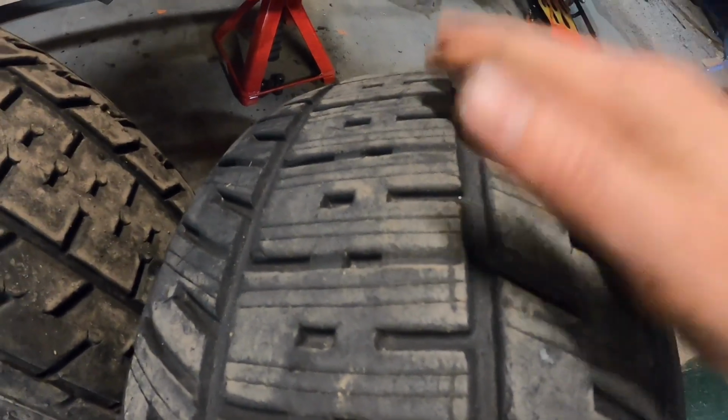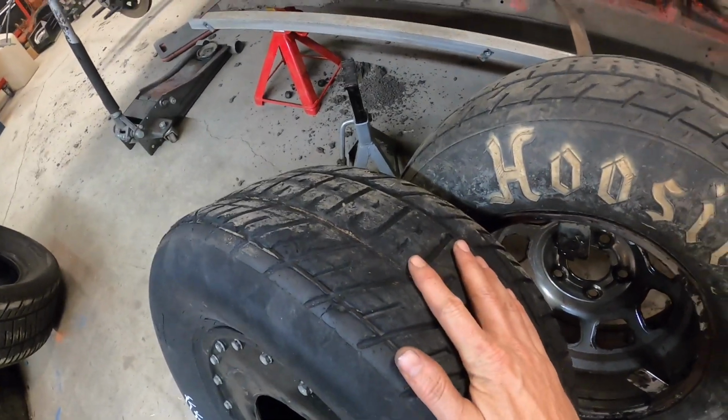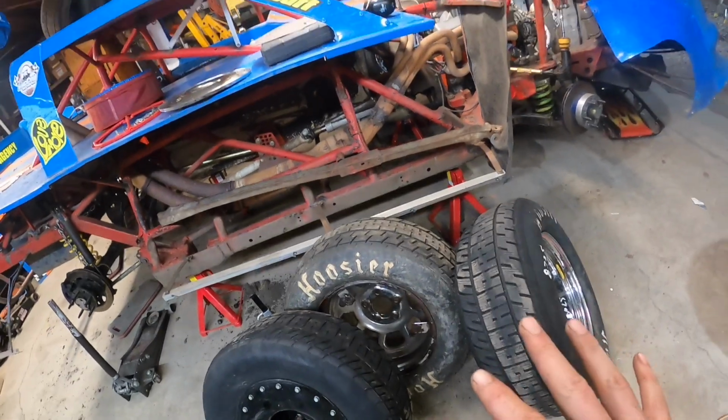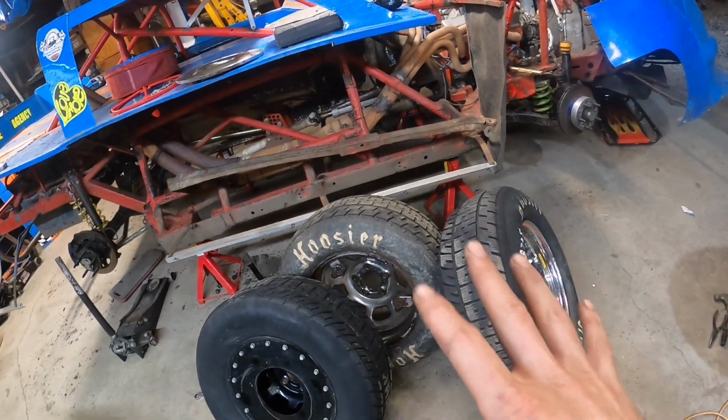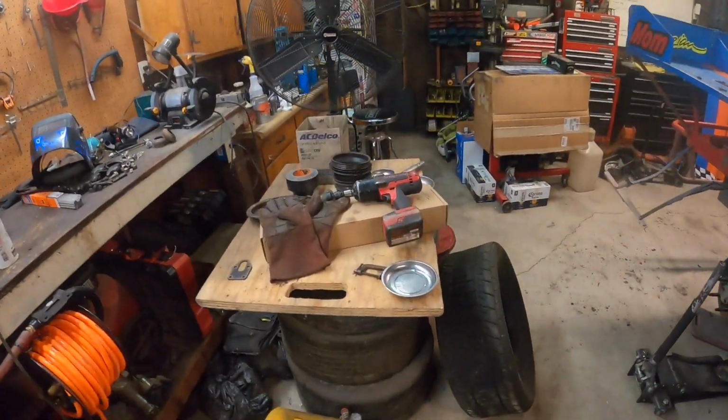I'm gonna put, well, first of all, this left rear looks great. So if you guys watched the last video, you know that for whatever reason, the left rear tire got no wear and the right rear tire got all the wear. So this is kind of like my good tires for like a wet track, so like a lot of grooves, some big old thick grooves and a lot of tread.